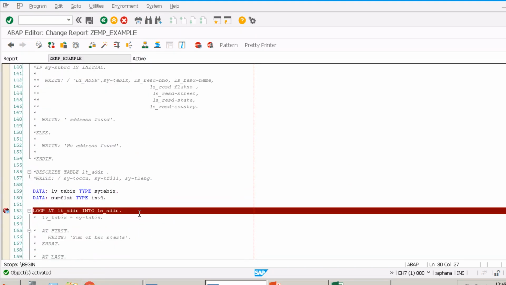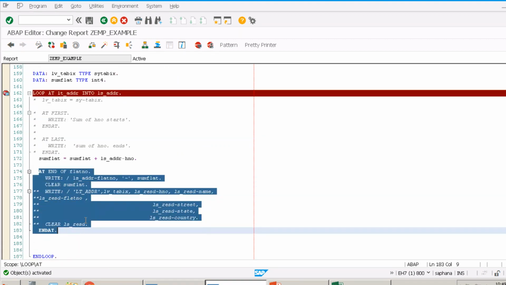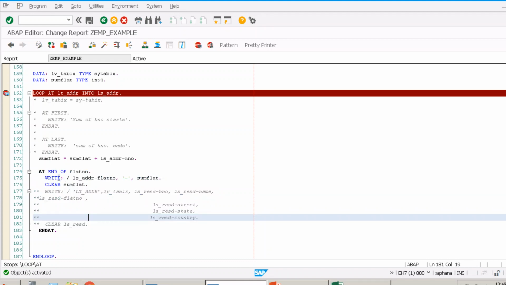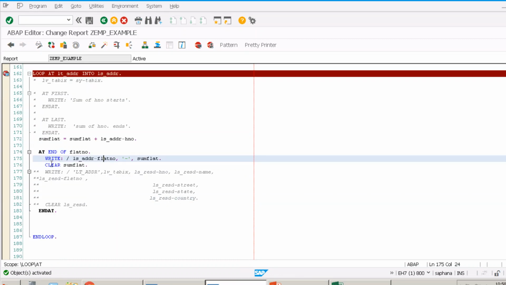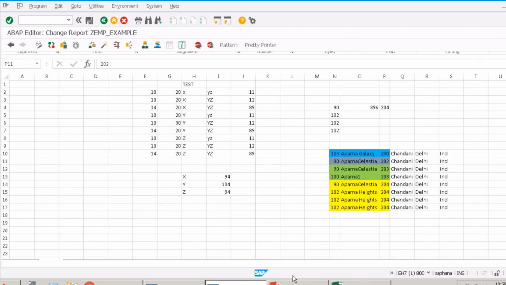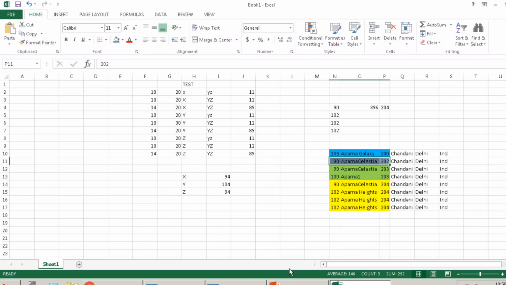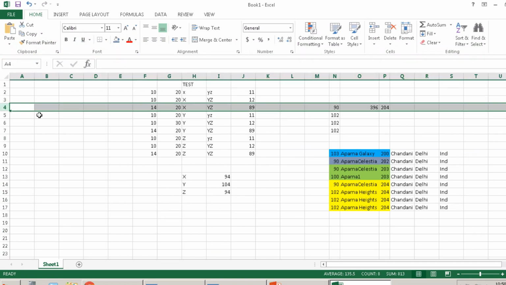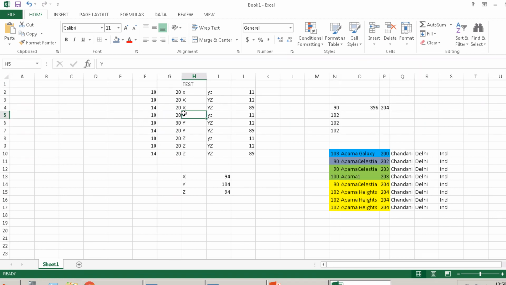Okay, so you see here the at and end at statements. Between these, what happens as soon as the control enters inside? At first, like at end of, it is there, then there is some statement called on change of. As soon as it enters the at end of statement, then at new is there. At new will trigger whenever the entry changes for the first time. So after at end of triggers, after that it will trigger at new. If you write at new, it will go to that block, because in the next iteration a new entry is starting.